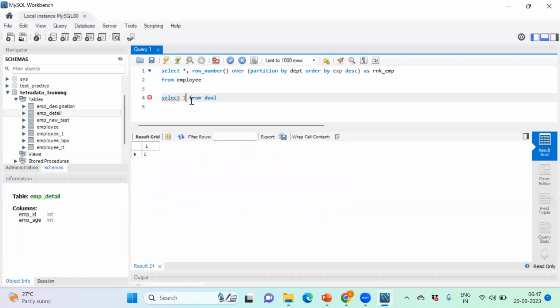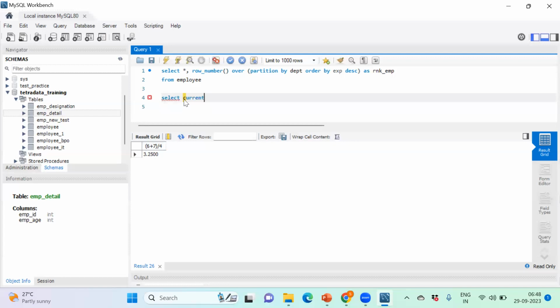Just for our calculation purpose. Suppose I want to do some calculation, suppose 6 plus 7. It's a very simple calculation. Maybe I have to do multiple or complex calculations, maybe some percentage or something like this. So I can quickly introduce it, or I can check the calculation over here. And when my calculation is ready, I can introduce that column. I can even eliminate this dual as well. Select this, it should also work. By default, it is doing it on the dummy table. So a dummy table is nothing but a temporary set of row and column, just for our calculation purpose.